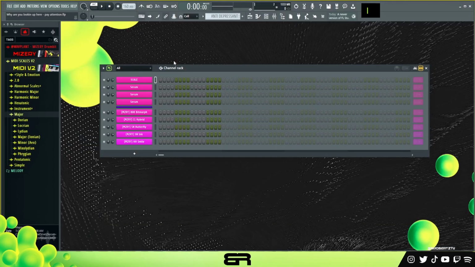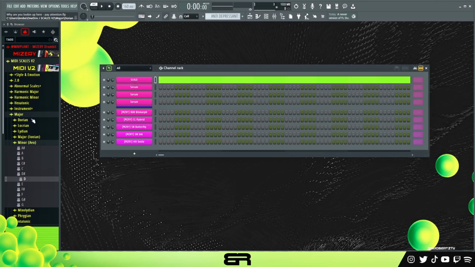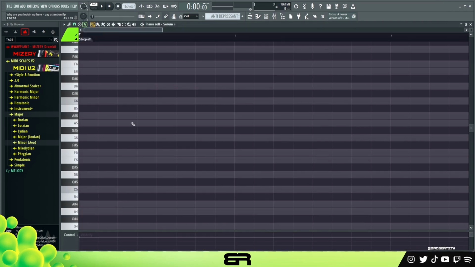Okay, so let's zoom out, and we're going to be using a minor for this. You can use any key that you want, you could just use a D. So I'm going to use a D minor, pop that in, and then this is the sound we're using. I'm gonna make this extremely easy. So all we need to do, to make any bass line or chord progression, you could just start with a chord and mess around with it, invert some of these and stuff like that.